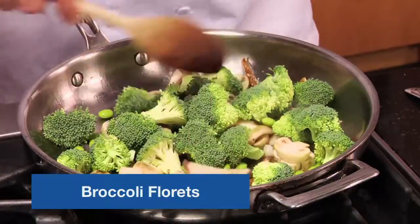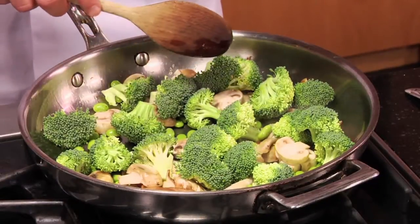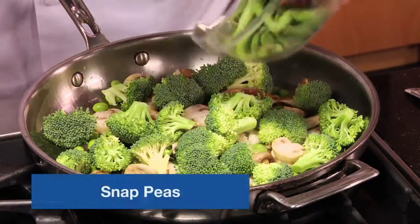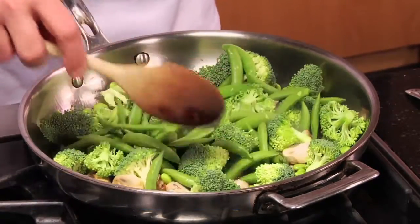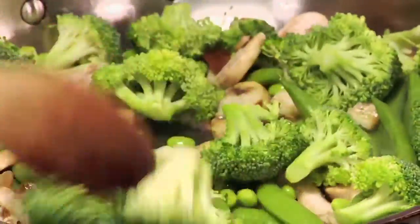Gonna add our broccoli in. And you'll notice that the vegetables are not pre-cooked. The broccoli has not been pre-blanched or put into hot water and then cooled down. And the same thing with our sugar snap peas. Those are not pre-cooked either because we're gonna continue to cook this dish with a low sodium chicken stock. We're gonna give these a couple of minutes to cook, bring the flavors out.